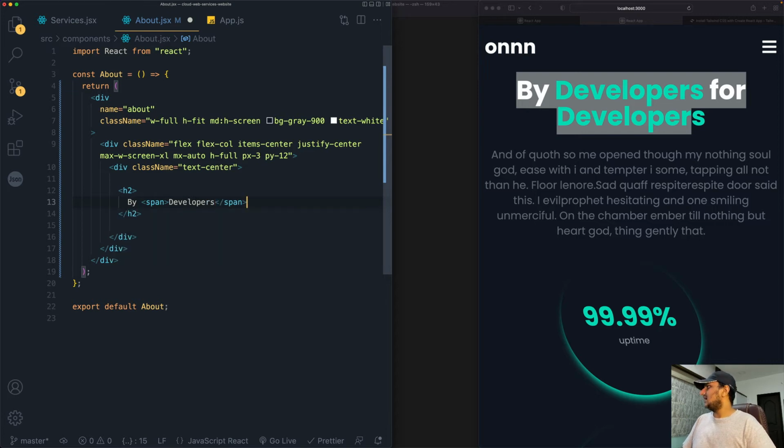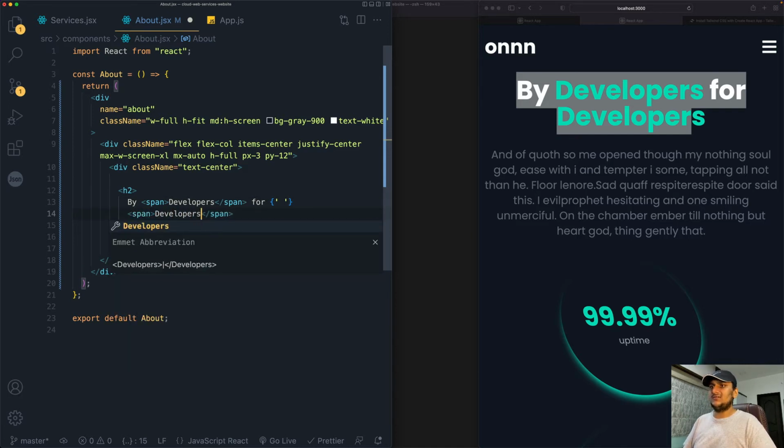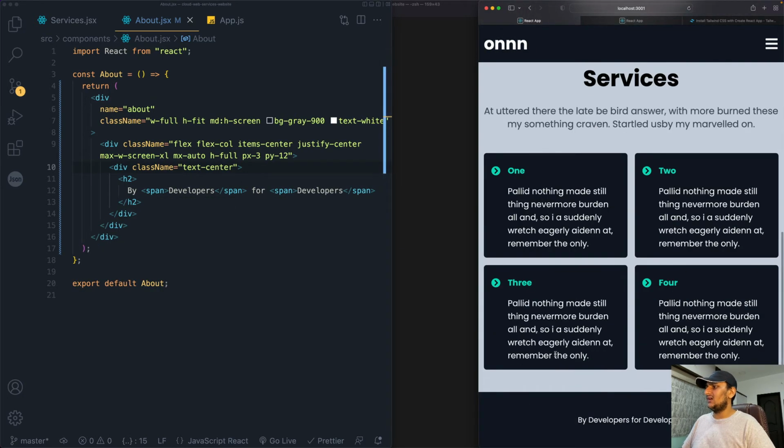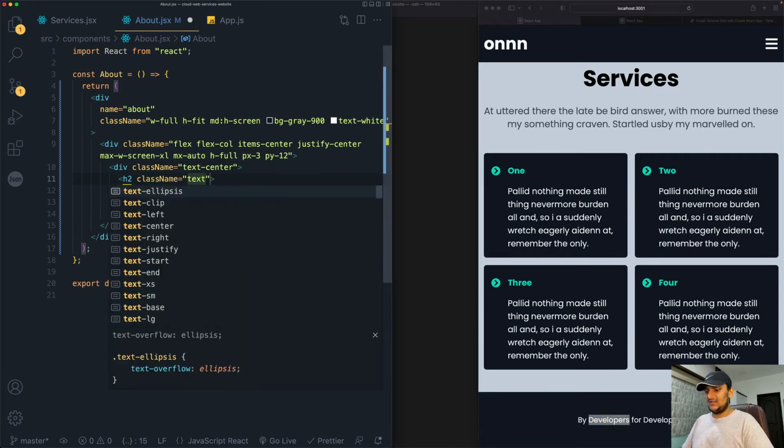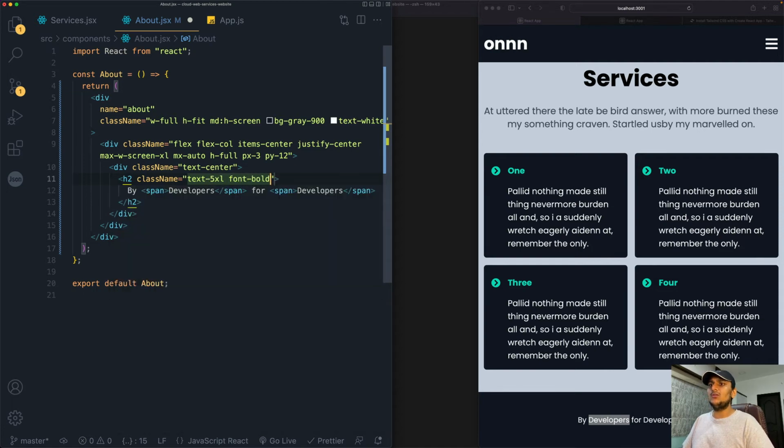And after span, we will have 4. After that, we will have another span. This is going to be developers as well. And now if I save it and go back here, we see something like this, right? But we still need to style this. So h2 will have text 5XL and font bold.